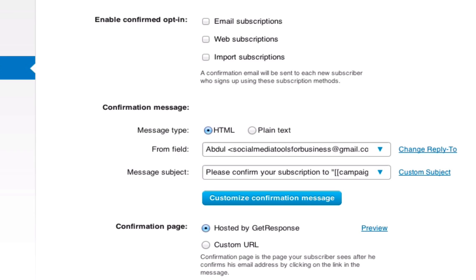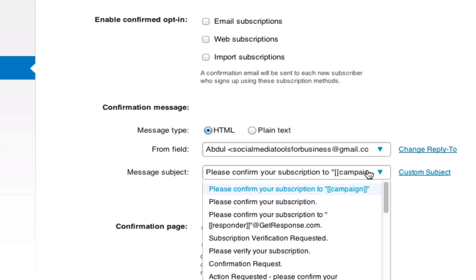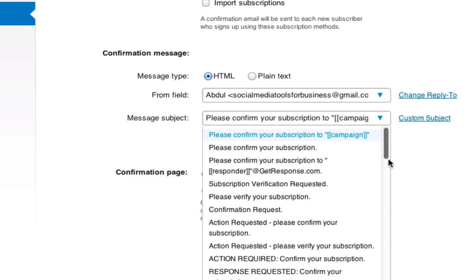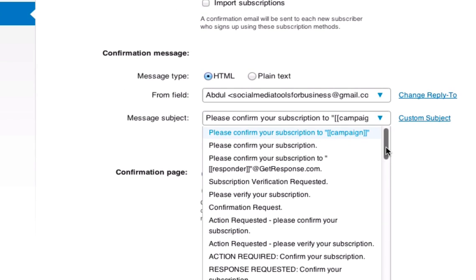Now, what I like to do here is change the subject, because the campaign name, which is the name of your database, if that's in the subject of your email, it may not make sense to the visitor, the subscriber that has subscribed to our database. So I like to change that, and it really depends on what I'm using this list for. In this case, this is the list that I'm using to allow people to subscribe to these training videos. That's the intent. So it's either a product, request for information or product delivery.